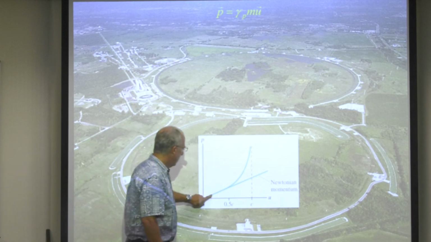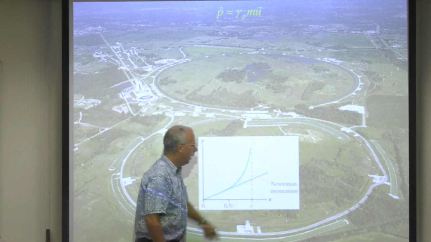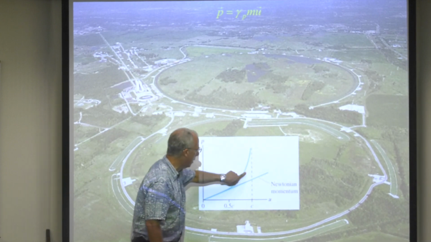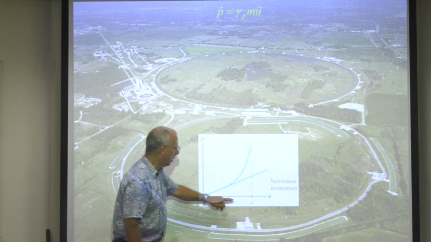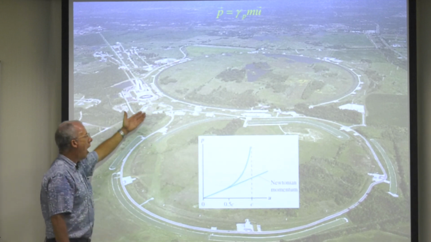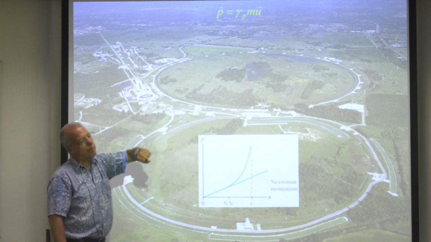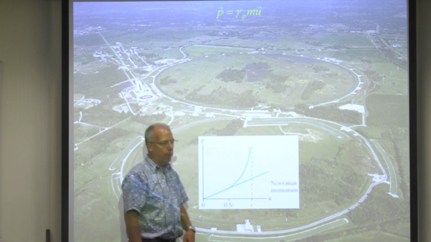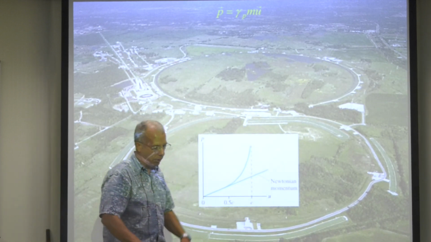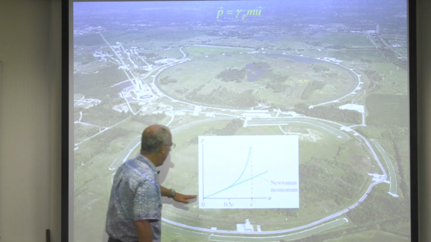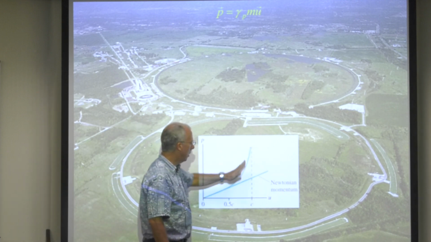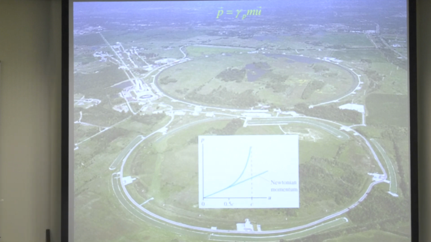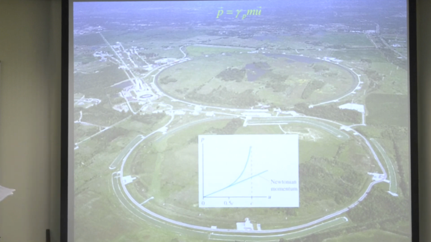Now, this is what would happen according to Newton, right? But according to relativity, as I just said, the momentum goes screeching up there. And so when the particles are going nearly the speed of light, the operators of Fermilab have to really crank up those magnets. If they just turn them up according to Newton, the particles would smash into the beam pipe and you'd be done. So they have to really crank up the magnets to compensate for that increased relativistic momentum. Okay? So that's another evidence that relativity is correct.